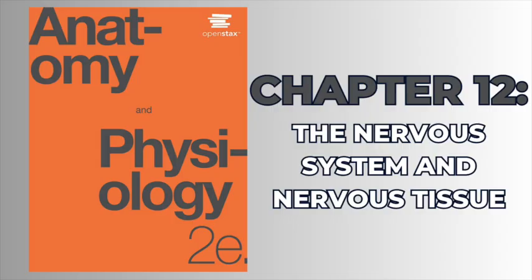Basic functions. The nervous system is involved in receiving information about the environment around us, sensation, and generating responses to that information, motor responses. The nervous system can be divided into regions that are responsible for sensation, sensory functions, and for the response, motor functions. But there is a third function that needs to be included.